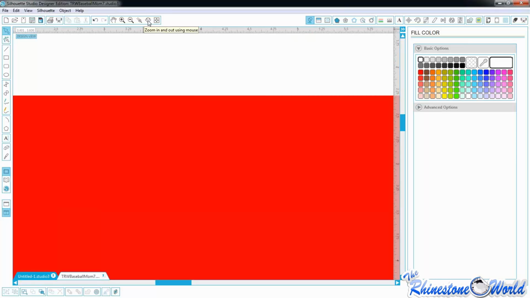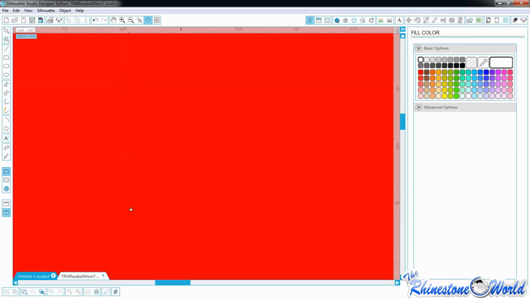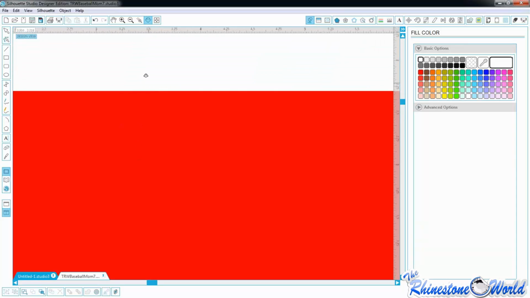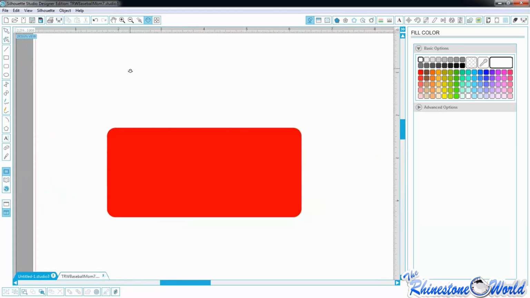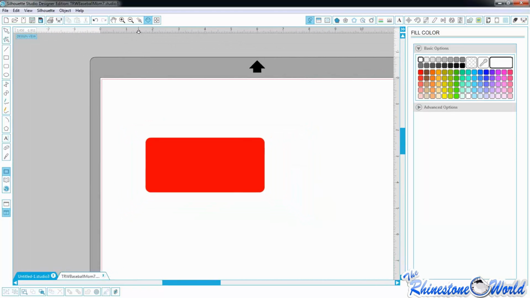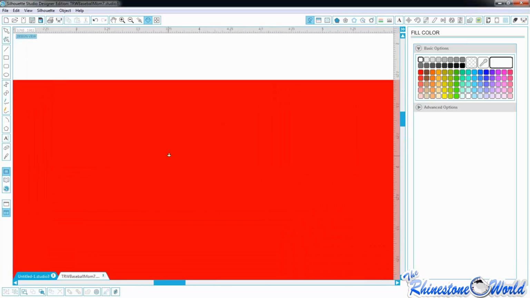We also have, up here, our zoom in and out feature, which is basically done by using our mouse. If I left click on that and move my mouse down, it zooms. Notice how it's zooming in, and if I move the mouse up, it's actually zooming out. So I'm left clicking and moving my mouse up to zoom out, or down to zoom in. See that? Pretty cool.